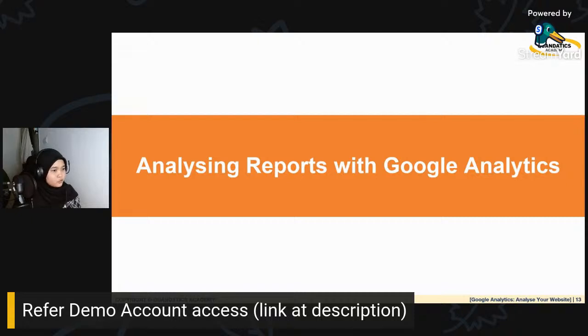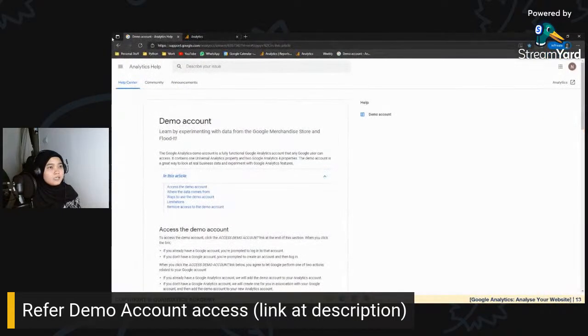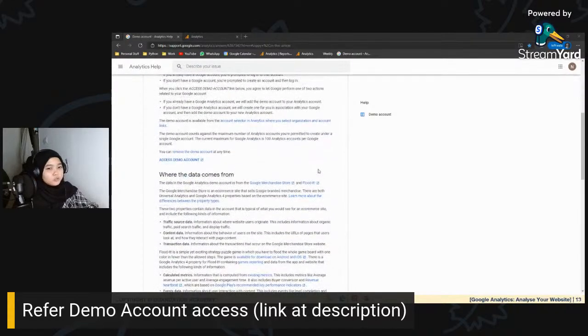Okay. So for starters, when you click on the link, you will get this kind of interface. In order to access the demo account, you need to scroll down a little bit, and you can find the hyperlink that says access the demo account.